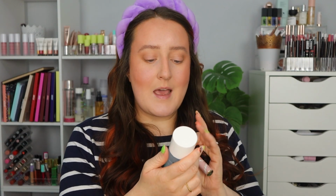I will say the e.l.f. Holy Hydration Off Makeup Remover. Take 2 cotton pads, really saturate this onto the cotton pads and just hold it over your eyes. Do tiny little rubs to get the makeup remover right in, just little wiggles, and then wipe it away. I do find that that is less irritating, but it is a very, very long lasting formula, so you do have to put in the groundwork at the end of the day to take these off.